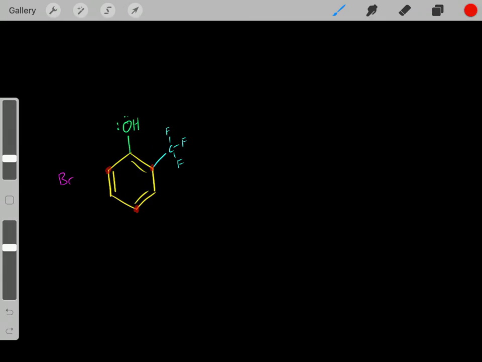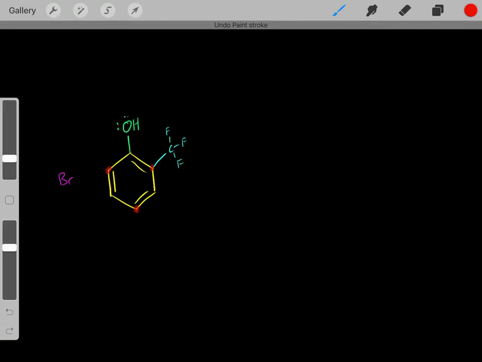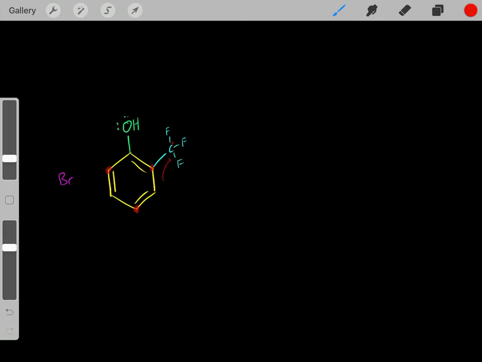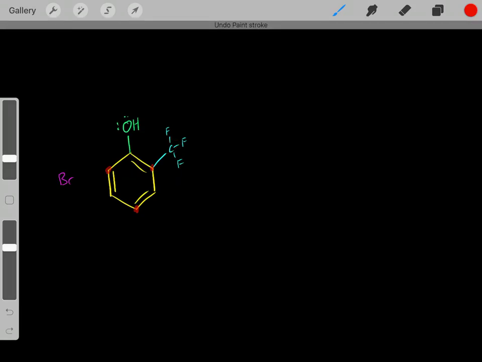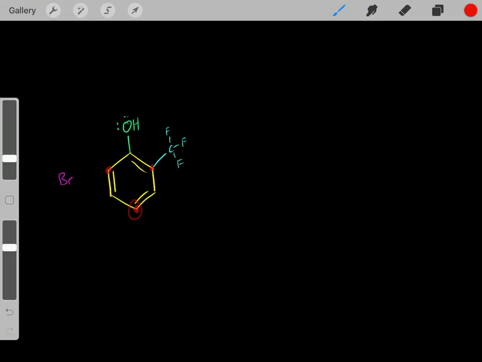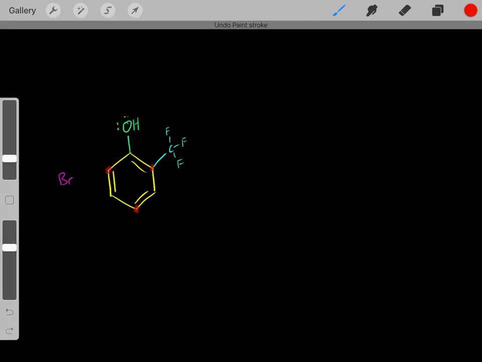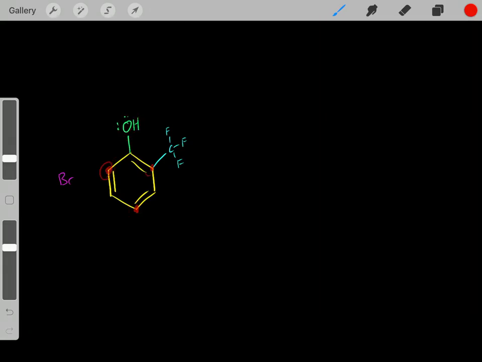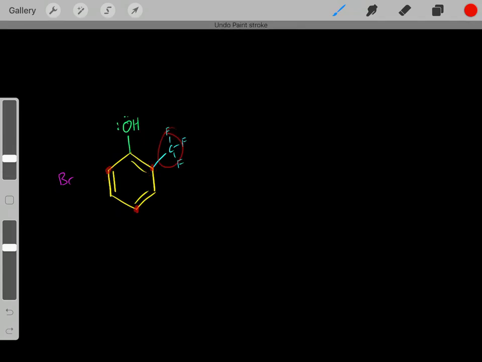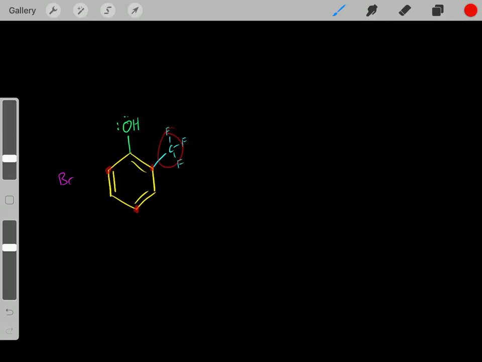But we don't just have this electron donating group, we also have this electron withdrawing group. And again, in the last video, we explained why this is electron withdrawing. It has that positive charge, so it withdraws electron density. And we know electron withdrawing groups favor adding it on the meta position. So relative to this guy, the meta positions would be here and here. This guy favors ortho and para, and its ortho and para positions would be these carbons. And this guy likes to add it on its relative meta positions.